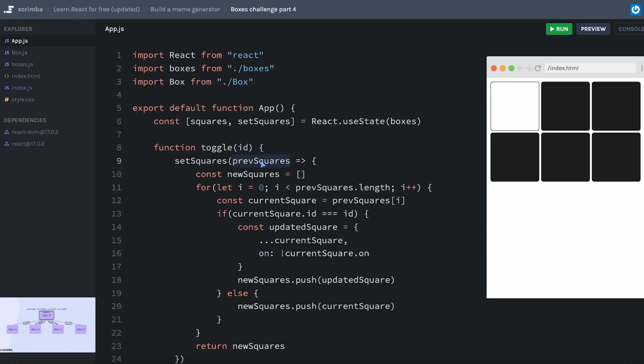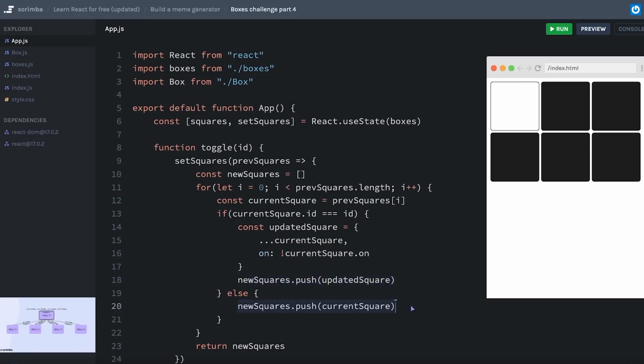We look at the previous array of squares and simply generate a new array, loop over the previous array, and when we run into the square in our loop where the ID matches the ID passed into toggle, we create a new object that will replace the old object and push that to our array.